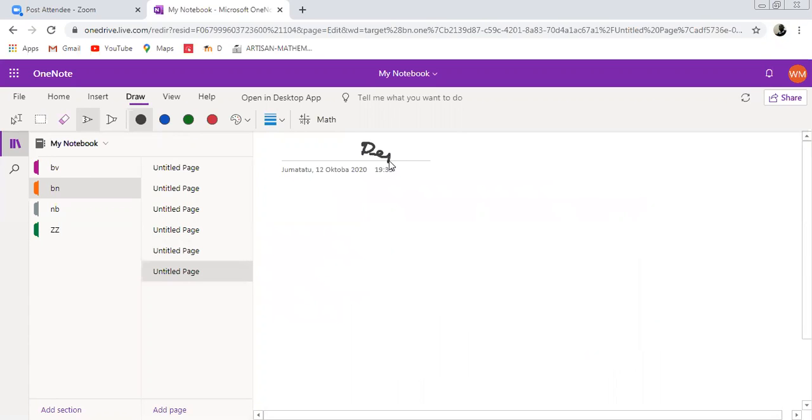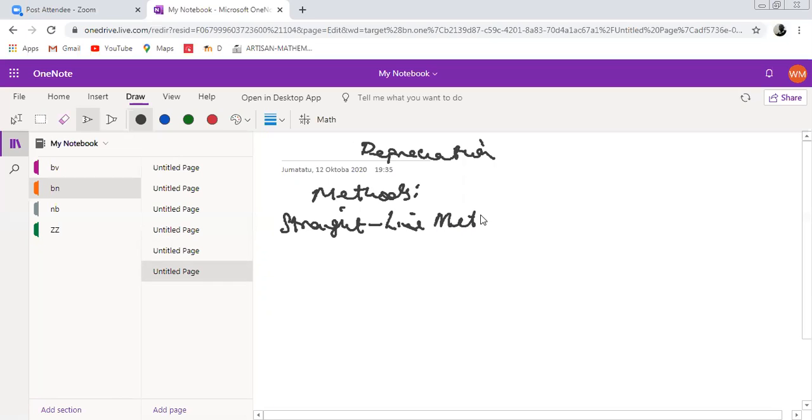The topic here is on depreciation, and I want to focus on the methods. Methods of calculating. The first one we have is called the straight line method. So, the straight line method, it is a method of calculating depreciation where we assume the cost of that particular asset is going to be shared equally in all the years it is going to be useful in the business organization.